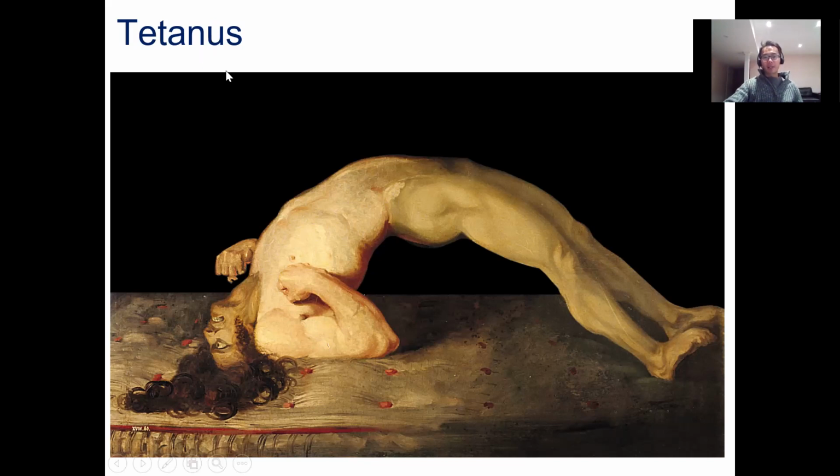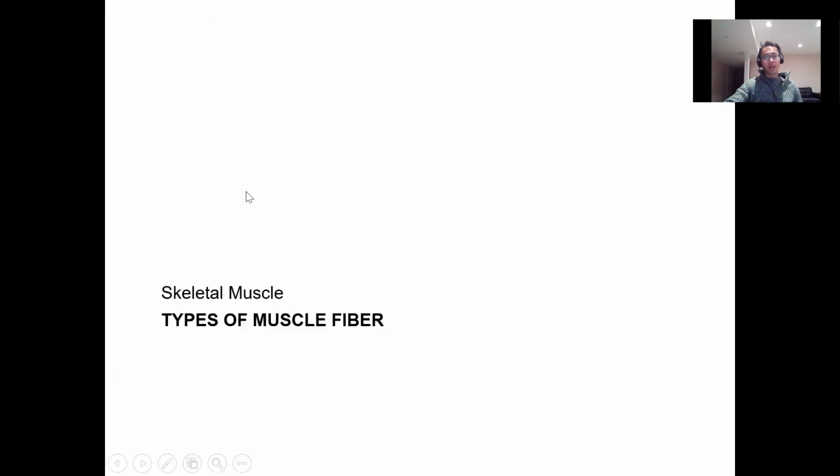So remember, like I told you, I got bitten by the dog, right? And I also got a tetanus shot because apparently the dog's saliva can carry the bacteria that secretes the tetanus toxin. So that's why I needed that as well.